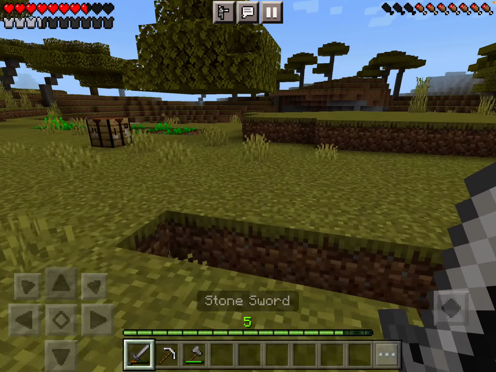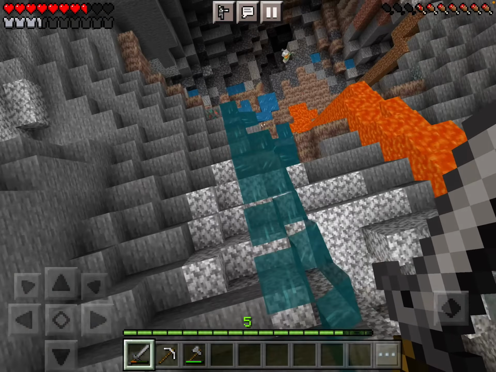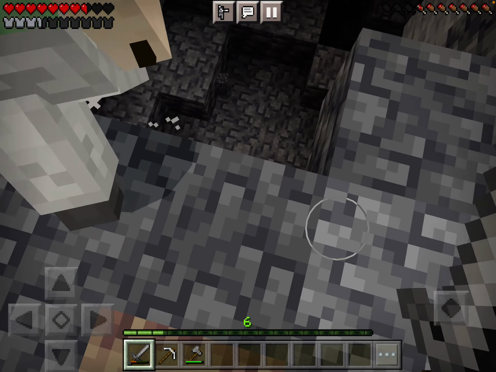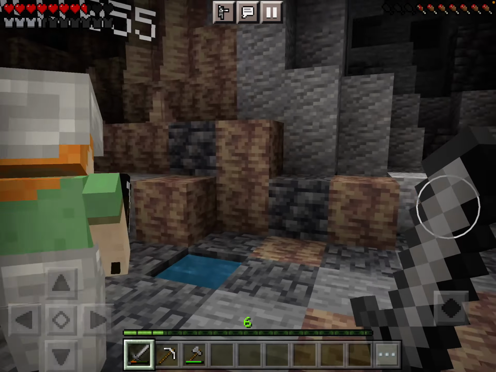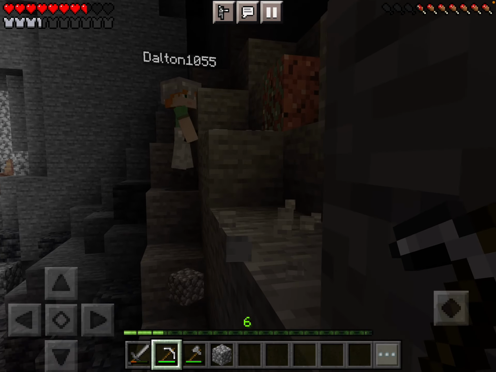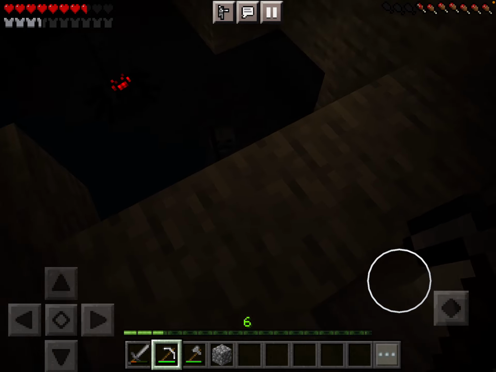There's a creeper. Did you die? I'm coming! I'm on the rescue! Where is he? Can we go mining? Did you have any torches? No. There's a llama over here. If you die, you won't lose anything.